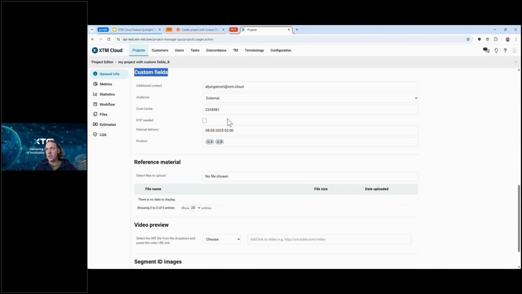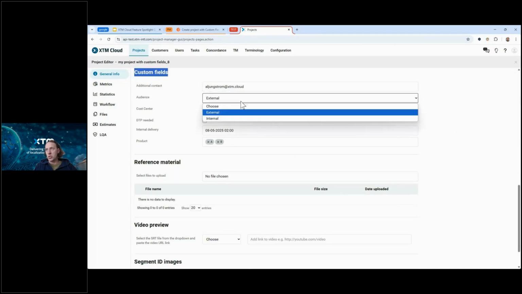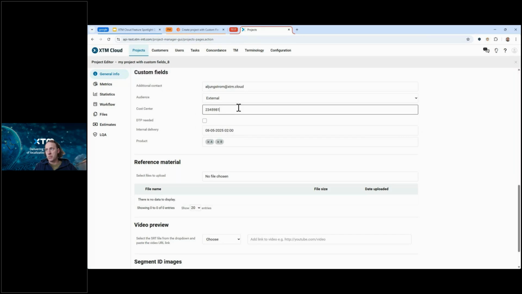So all of these things, free text, drop downs, numbers only formats, Boolean operators, time formats, and multi-select, all custom field types are supported. So you can specify really any way you like, and you could update your projects or create your projects and have custom field values inside them straight away.